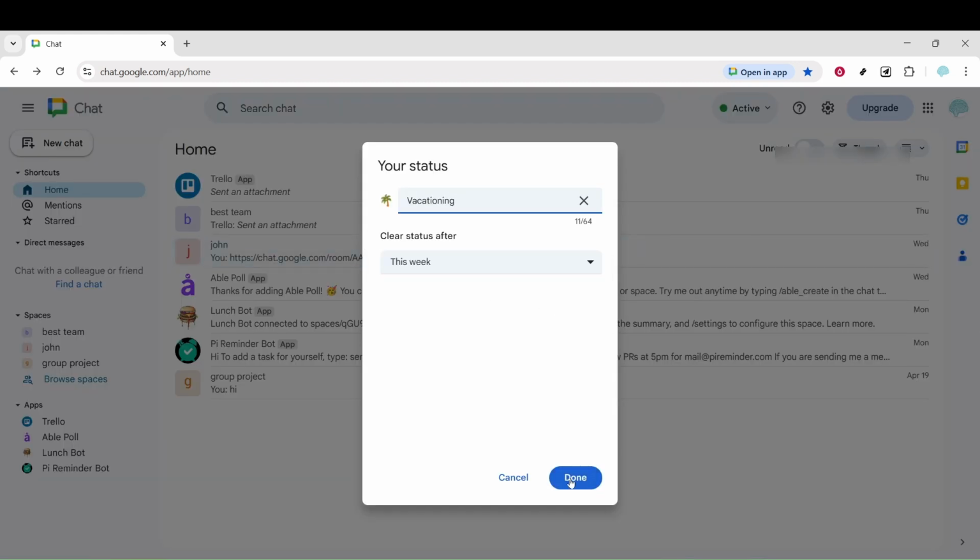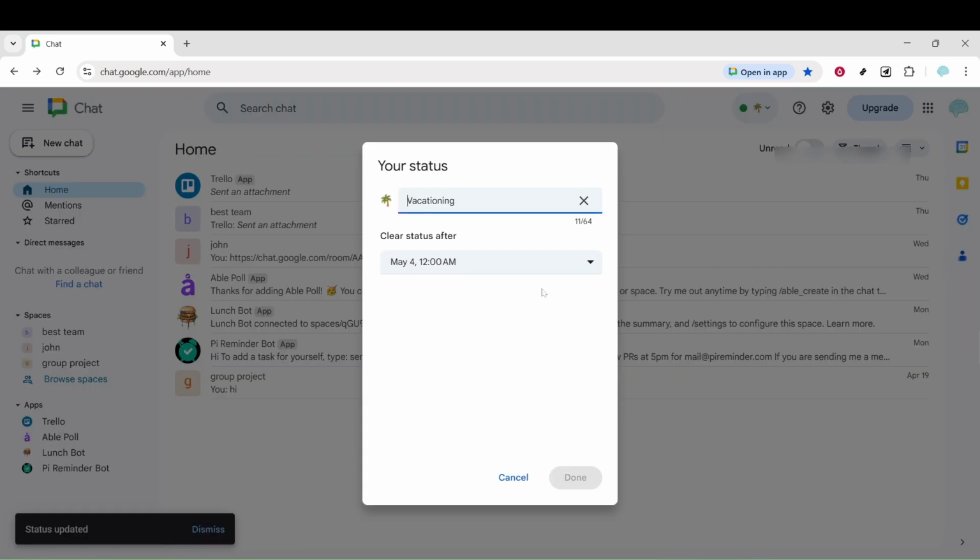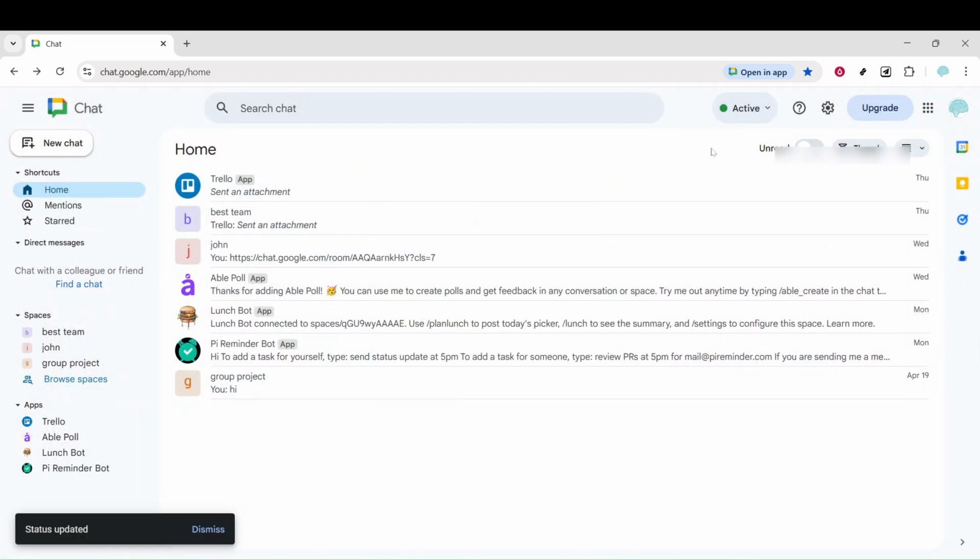Automatic resets your status to the default behavior, which updates based on your recent activity and, depending on your organization's settings, may reflect events like meetings. It's a nice set-and-forget option if you don't need a custom note anymore.